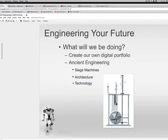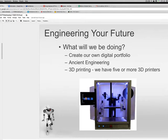And we're going to spend probably two labs building medieval weapons, siege weapons and things like that. Then the next couple weeks will be 3D printing. And I know you have some 3D printers there, and we have five at this location. I'll probably have seven by the time we get started on this. So that really gives us the ability to print.